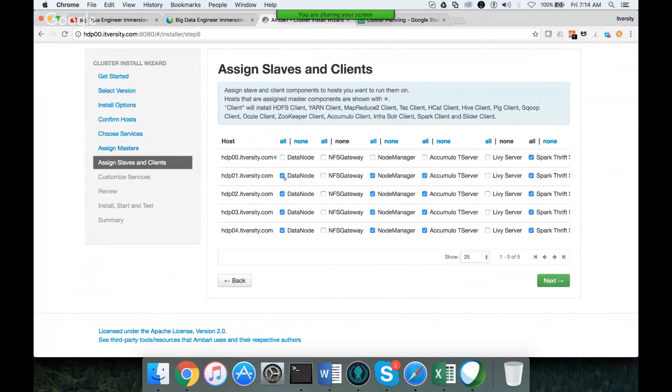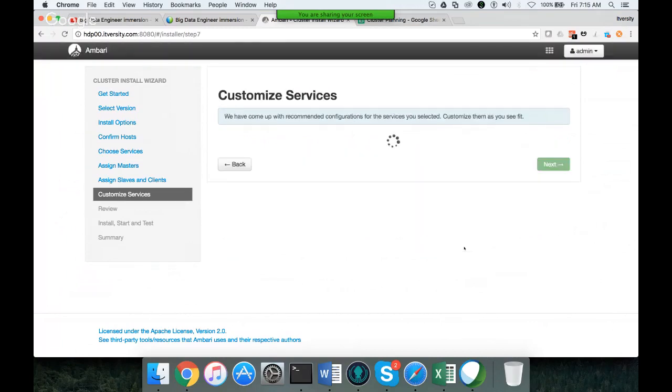If by mistake it chooses one of the servers which you want to designate as a gateway only or as a master in future, you have to deselect those things. You have to spend a good amount of time reviewing these things and make sure that you are doing it correctly. And then click on next. And we stopped here at customized services level. First, we will fill the mandatory stuff, and then we will come back to the most important parameters which will determine your cluster capacity.